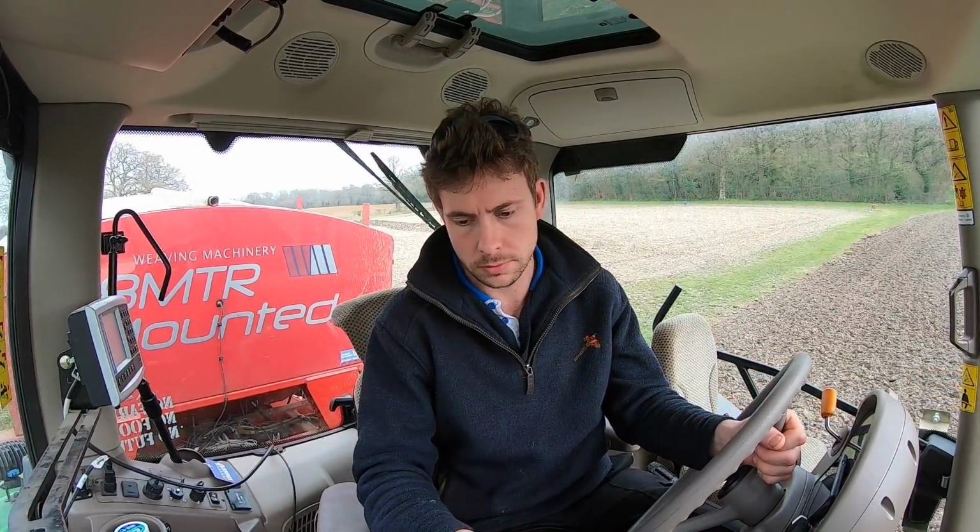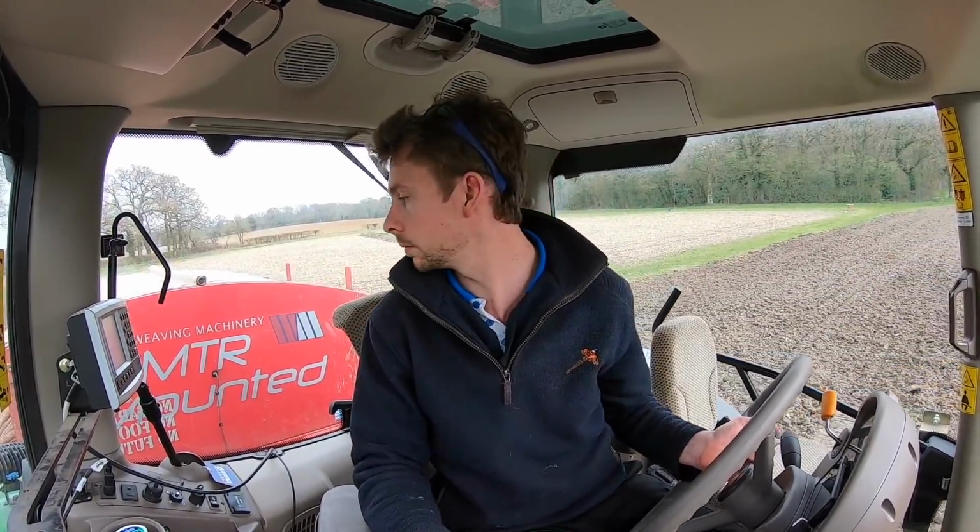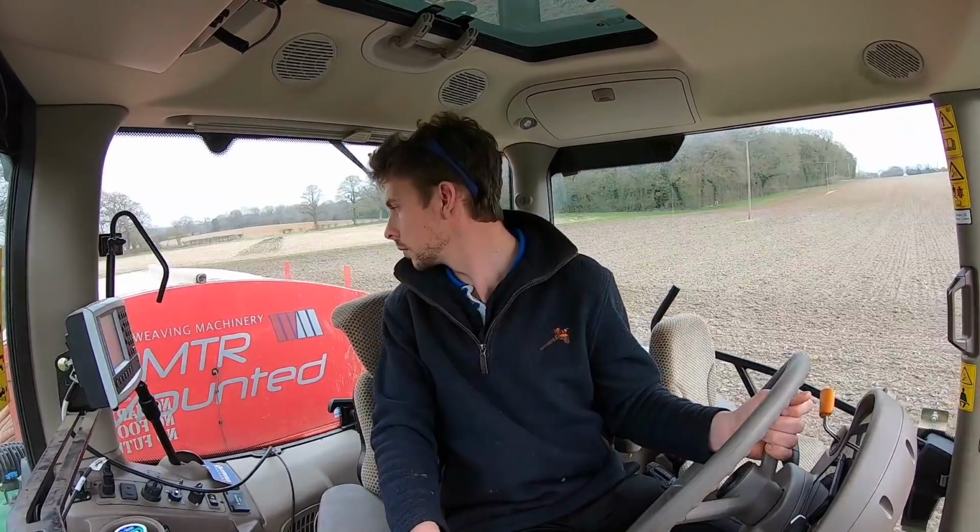So yeah, I'm going to do the headland first on this field because it's just like a long, skinny field, basically. I'll drop the drill down. On the second time round, I will put headland tramline in. I'll get out and have a look at the seed depth in a minute.